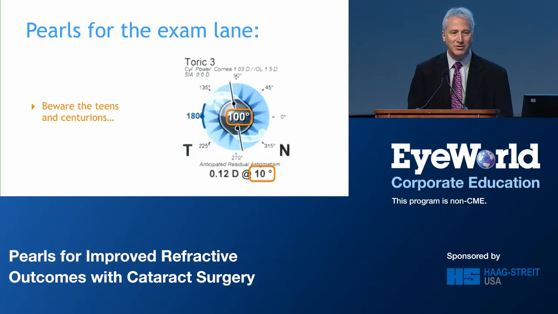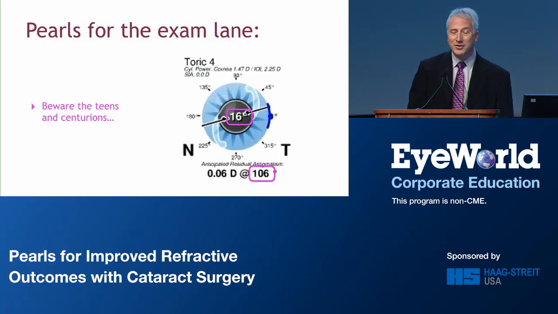So there's 100 degrees and 10 degrees. That's a 90-degree flip. And though there's not much left over, you could see how, especially with the degree marker, you might inadvertently write down 10 instead of 100 or 100 instead of 10. Do not be confused. Always be alert to look at the steep axis that's in the center. Ask me how I know. Also beware of the teens, because all of the teens are also going to look similar.